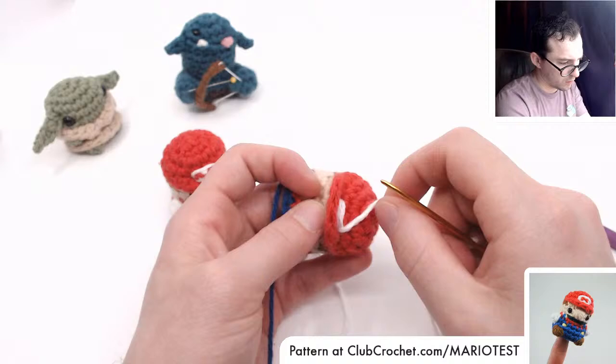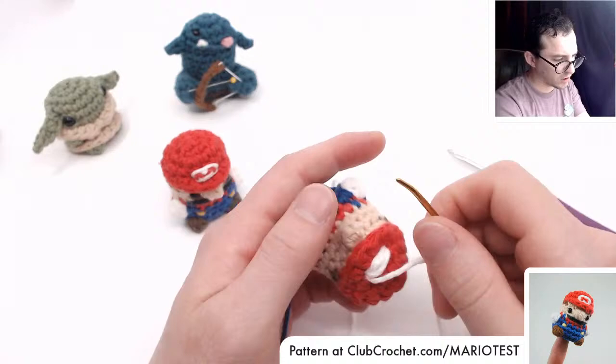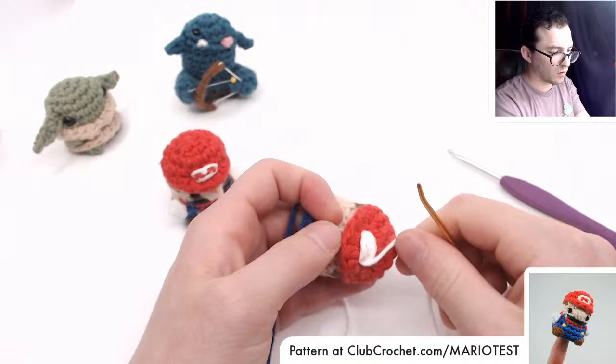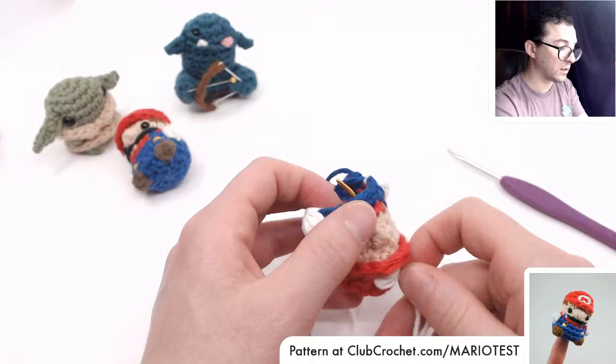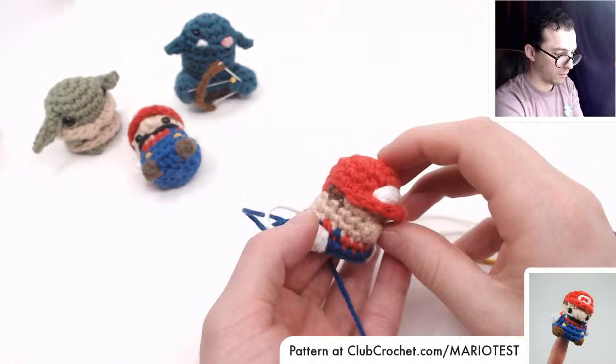understanding of this. But what's great about this color chart thing is I think it's really good for explaining how to do color changes the first time you do them. But I think it's even better if you're going to repeat the pattern, because the last page of the color chart shows what I showed in the beginning of this live stream, that one huge chart. It's there so that you can repeat this pattern really easily and just keep making it over and over in the most simple way possible. That's pretty good.